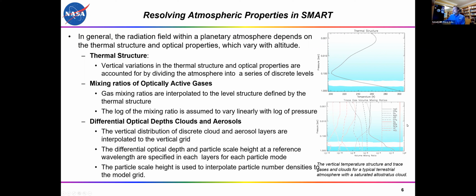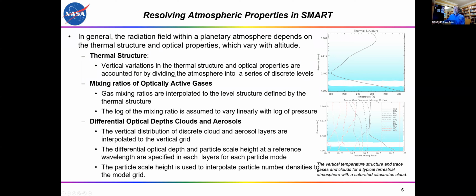The figure on the bottom right shows an example for the Earth's atmosphere, showing the vertical structure of the mixing ratios of the gases that we have here. And these are volume mixing ratios. You can specify these either as volume or mass mixing ratios in the model itself. It doesn't really care which. And then once again, just showing the kind of resolution that we use in the model. And once again, there are about a dozen gases in this particular calculation. That's a common number.